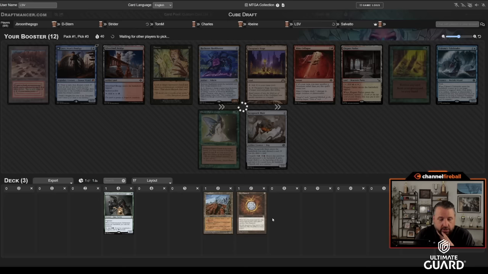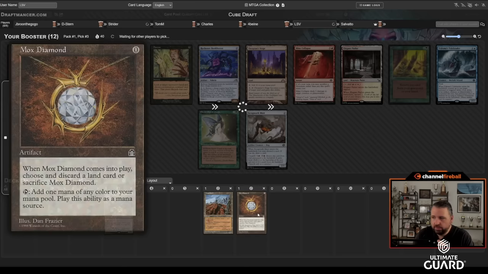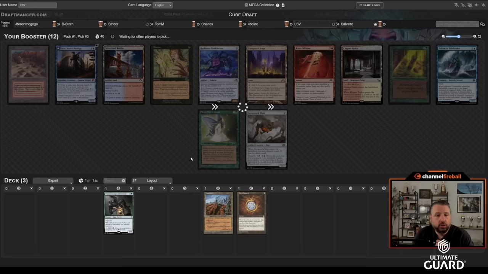Also, Undermount Adventure is quite splashable, and Mox Diamond helps splash it, so I could easily be blue-black splashing Undermount or something along those lines. Obviously, I am going to look for things like Birds and Noble Herrick to try to accelerate this out, because you win the game pretty easily if you do that. But we'll see what the packs bring us.